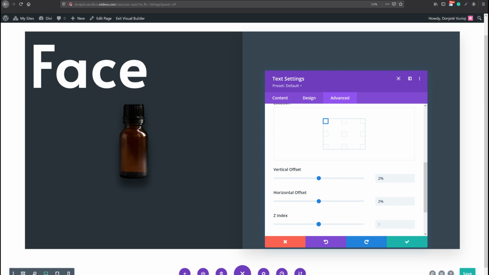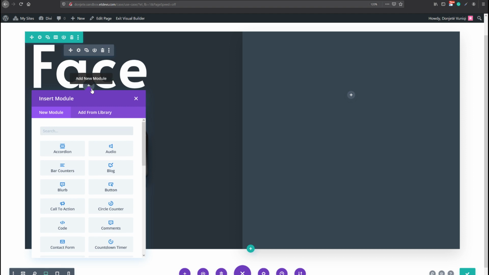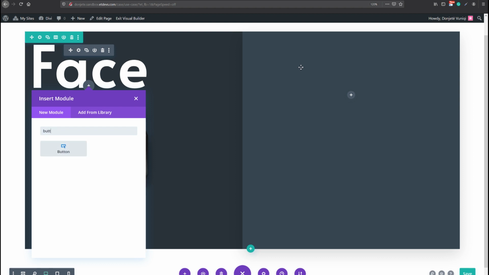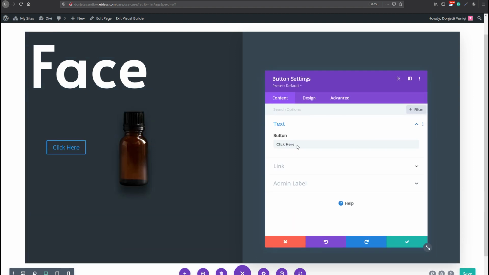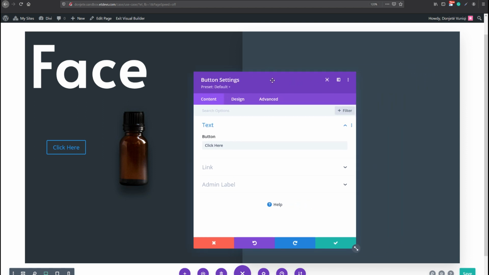All right, and on to the next module, which is a button module. And I see someone on YouTube commenting, Montserrat and Poppins are specifically fonts I love. And I think most of us do. I think most of us are guilty of using those two fonts a lot. They're really pretty, let's be honest.